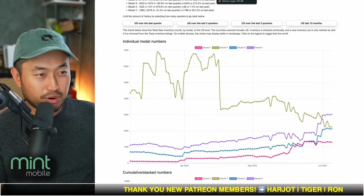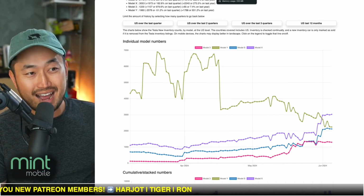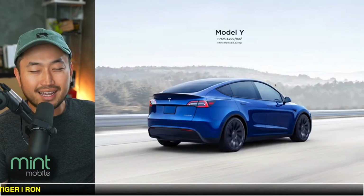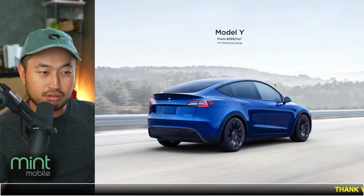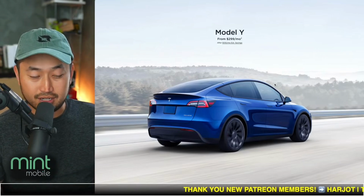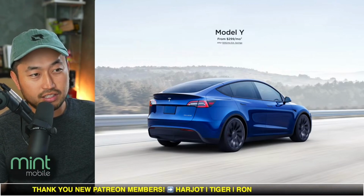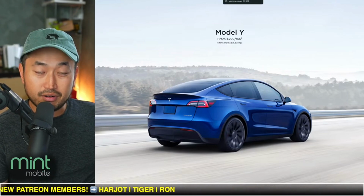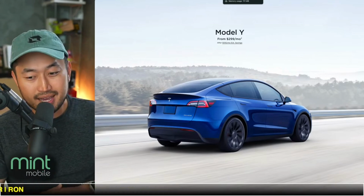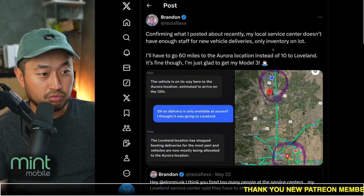Maybe Tesla is still working through all the Model Y deliveries of the fantastic 0.99% offer that was really good on the Model Y. There's probably a semi backlog that they're clearing through this week and next week to get rid of all the deliveries of the Model Y. So they don't need to really focus on any more incentives, because they kind of don't need to if they've already got so many in the pipeline with the Model Y and also probably the Model 3 Performance.